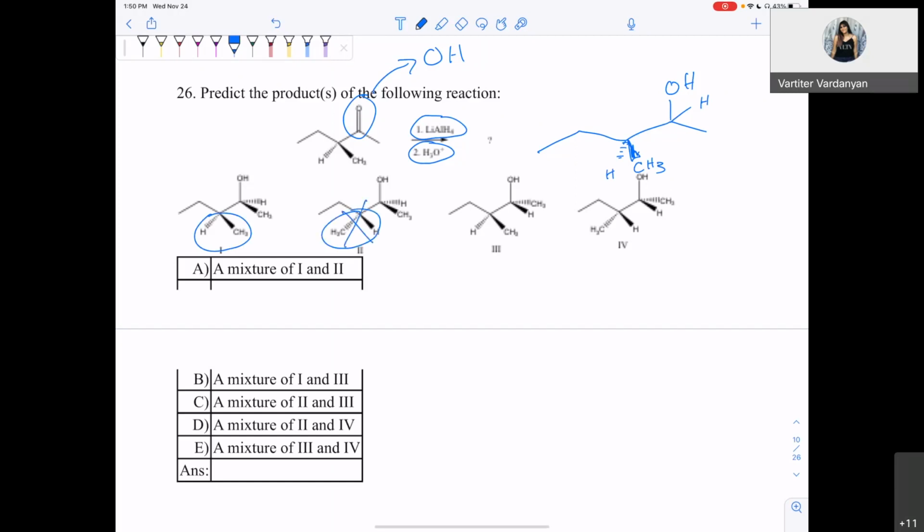So this one stayed the same. This one, they changed it up. This one, it stayed the same. This one, they changed it up. So those are canceled out because we're not touching this guy at all. And then we could either add wedged or we could add dashed. So both of those are correct. So it's a mixture of 1 and 3. Does this make sense-ish?